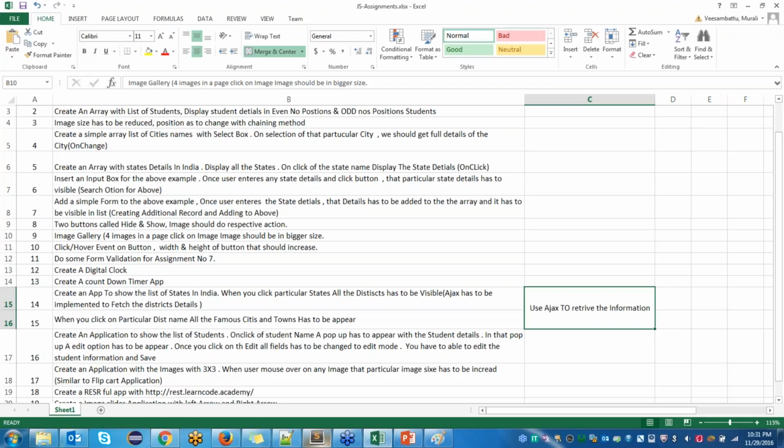Try to pass a parameter. For example, you have 10 state names displayed. Whichever state you click, that particular state's name has to be sent as a parameter. Don't worry, just start and finish how much you can. If you get stuck, please let me know. From there I will explain how to do it.